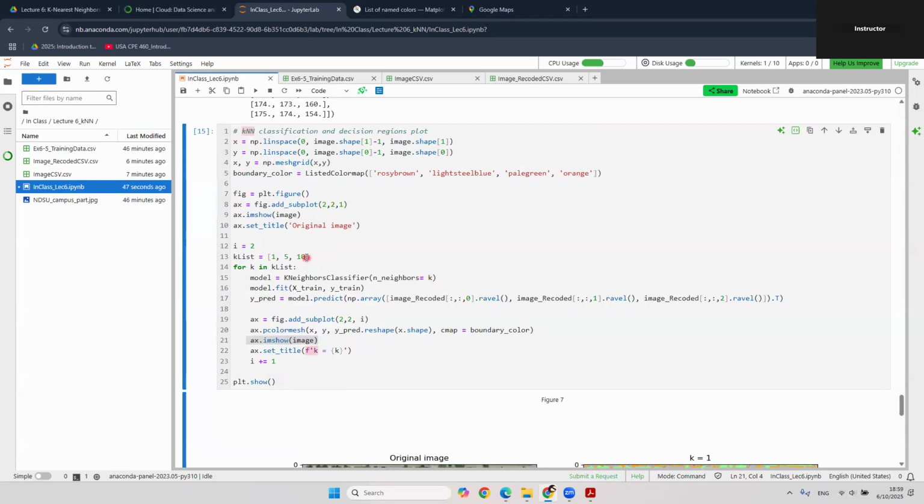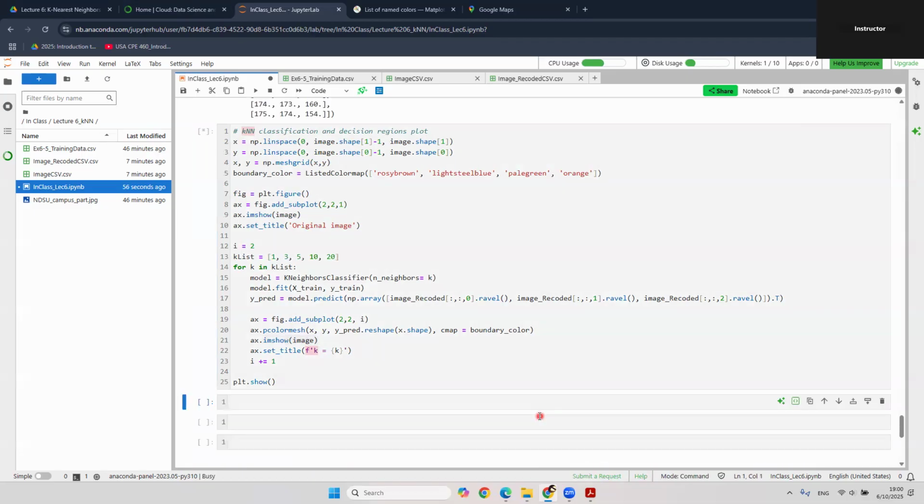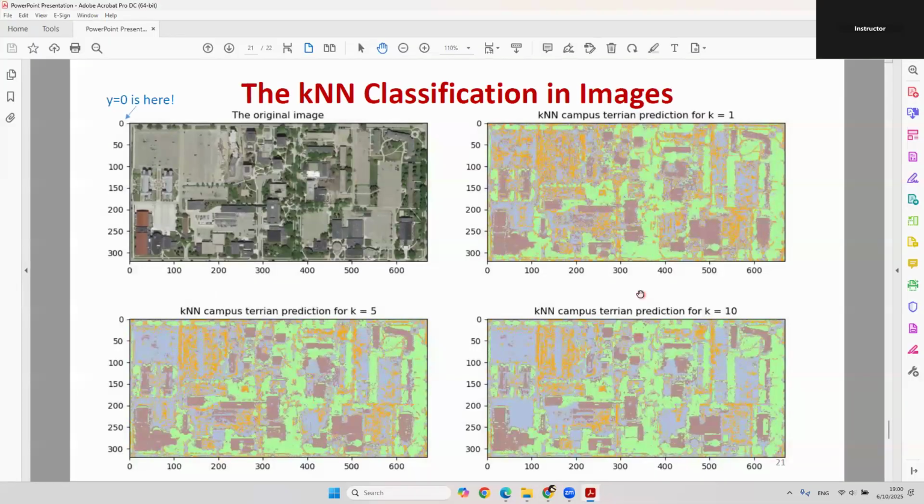What if I add it this way, 1, 3, 5, 10, 20? I guess it will be even smoother, but yeah, it will be similar things. But the truth is that with the increase of K, the result will be more smooth. However, the training accuracy will be lowered. But at least you avoid the risk, or you are lowering the risk of what? Lowering the risk of overfitting.